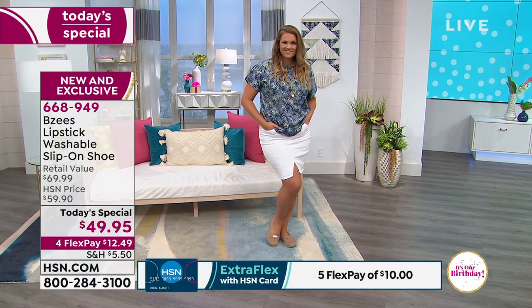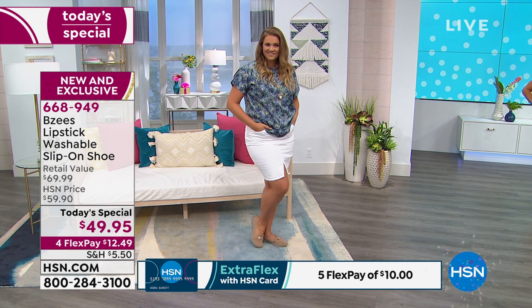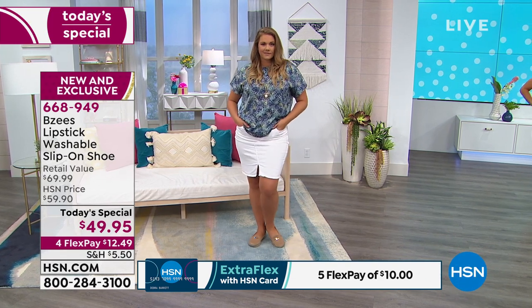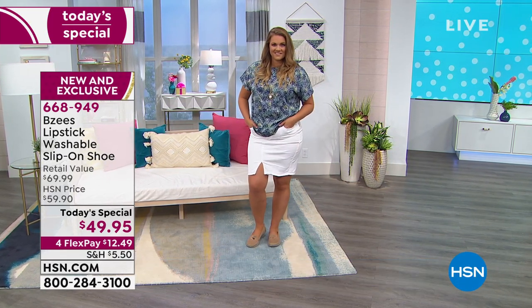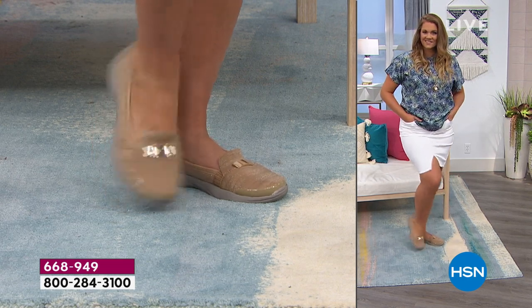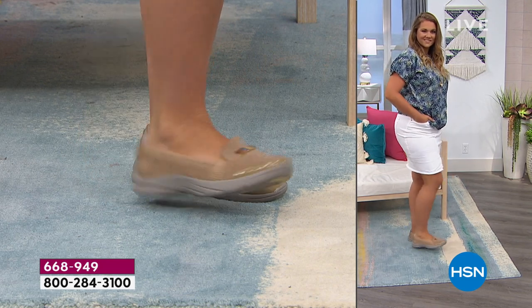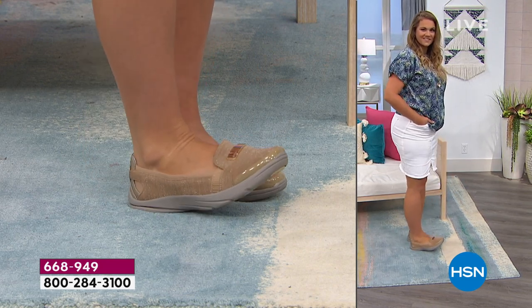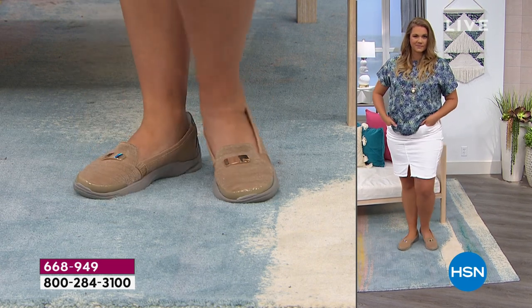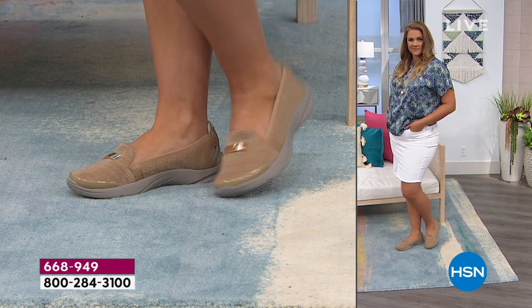That's part of our anatomy and comfort technology because of the stretch on our uppers. Say you have the little wonky toes — don't worry, they're going to fit perfectly in here. We also offer wide widths. On the metallic bar going across, they're not standing out — it's understated with a nice little gloss. We wanted the shoe to be its own feature, not anything popping out, because we want this to be a trendy shoe but also a classic shoe you can wear for years and years — because you can wash it and keep it looking amazingly beautiful.